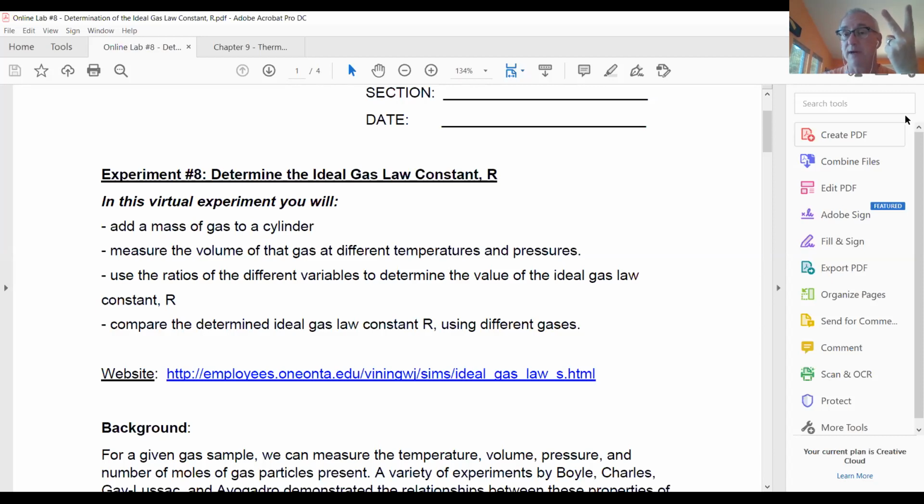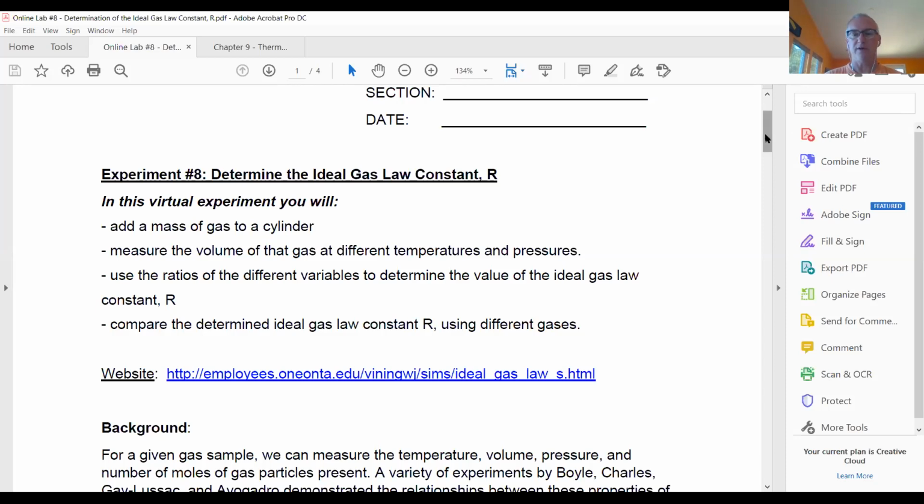We're going to have to work at a constant pressure, because remember, since there's four things we're dealing with in gases, if you want to see the relationship between any two of them, the other two have to be held constant, or we won't know what the direct effects of those first two things are. So that's what we're going to do today. We're going to use a constant amount of gas, so n for moles will be the same. We're going to use a constant pressure, so the pressure will remain the same. The only things changing will be the temperature and the volume.